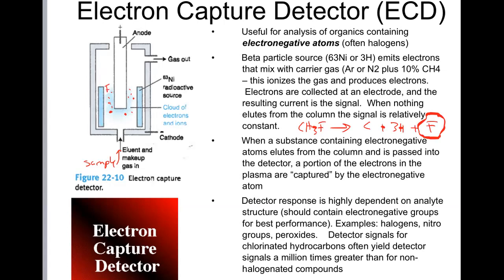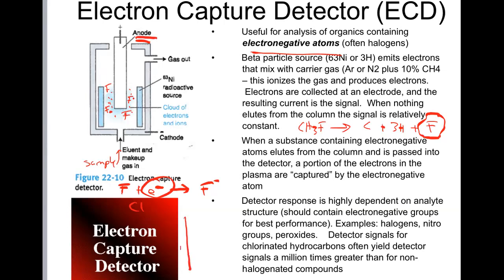If you put fluorine atoms into that mix, since fluorine is so electronegative, might it have a tendency to capture an electron? I'll say to make F minus here, okay? But really the capture event is what's important. So if that's the case, then the presence of fluorine in that region here, where we have this cloud of electrons, will really change things a little bit, because the fluorine atoms which are present, or really any highly electronegative atom which is present, maybe it's chlorine, maybe it's nitrogen, any highly electronegative atom, right, we can put in there, they will capture some of these electrons which are being produced by this nuclear decay event and the subsequent avalanche of ion and electron formation that results. They will capture some of those electrons. Now, what's going to happen is that's going to reduce the net flux of electrons to the anode.